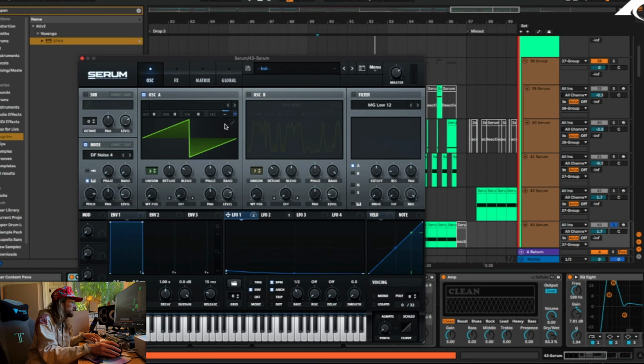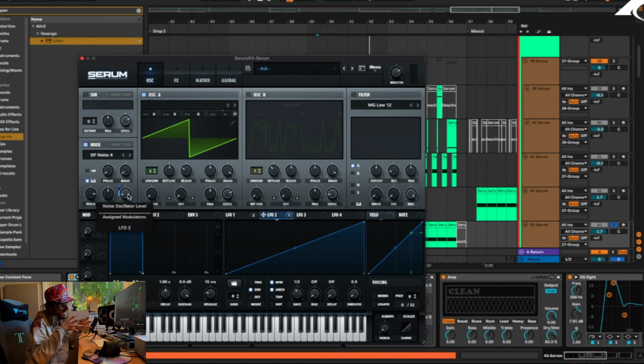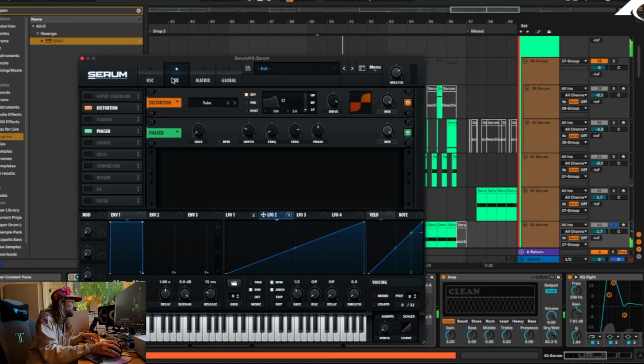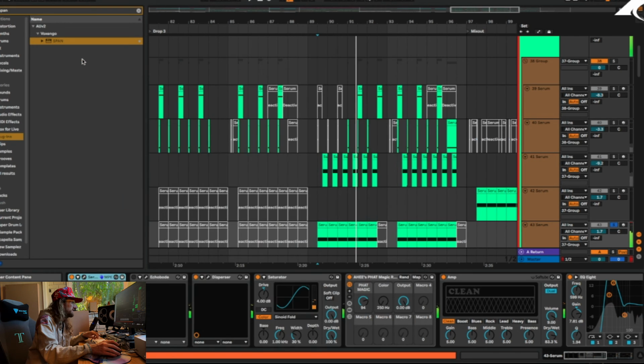But this time we've also added in a pitch bend here. And then it looks like we've also raised up the level of the noise. So at the end it adds that, which I think is pretty cool. And that changes the sound quite a bit.